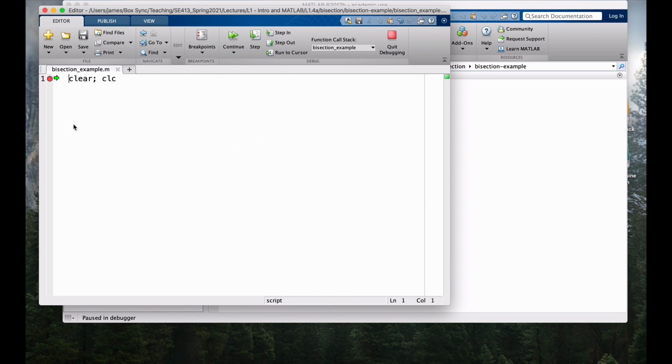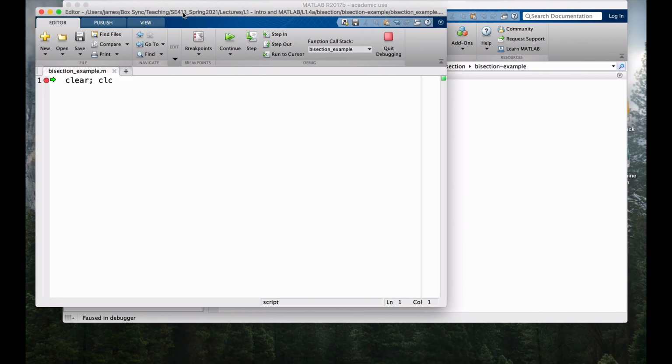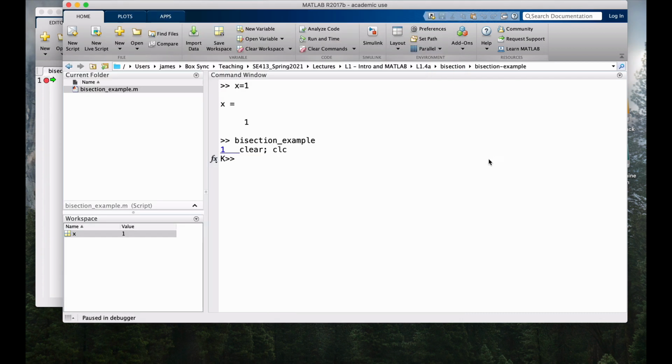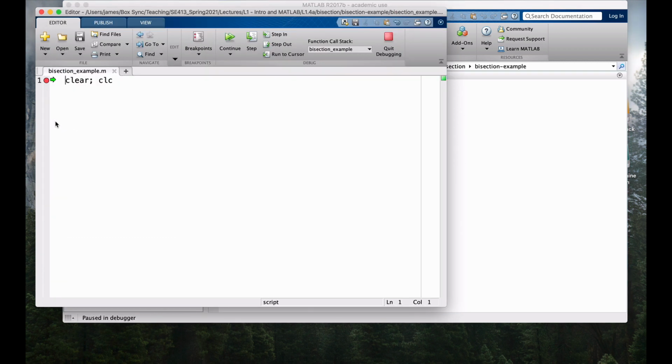Oh, and I guess I left a debug point right there. So it actually didn't execute the whole thing. It stopped at that line. And this is a really important skill to have, to learn how to use this debugging. We are in debugging mode. The command prompt looks a little bit different here. It has this K right here. And this allows us to do some interactive things while we are still in the middle of the execution of a code. It's debug mode.